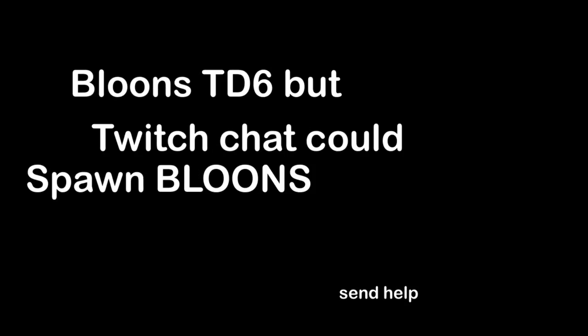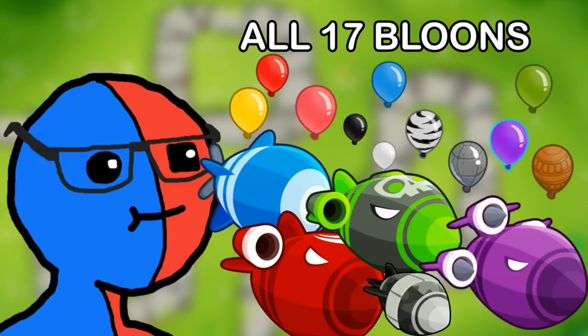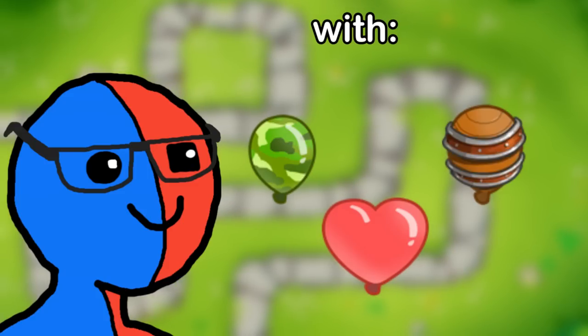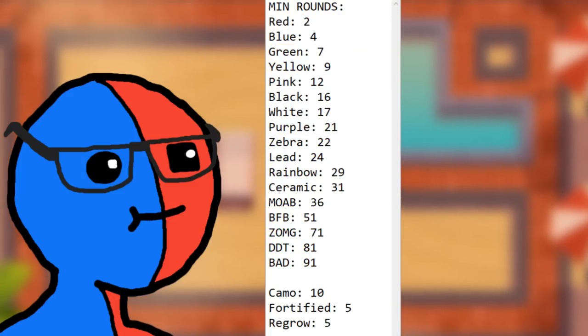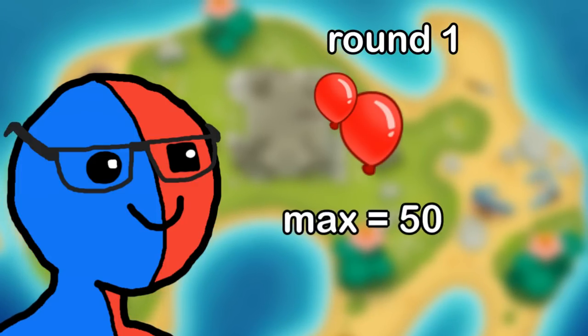And now for my next number, I'd like to return to the classics. I gave Twitch chat the ability to spawn any of the 17 Bloons in the game, with any amount of the 3 modifiers in the game: Camo, Regrow, and Fortified. Throughout a game, Twitch chat would unlock more Bloons to send and be able to send them in greater numbers. At round 1, it starts off easy with red Bloons with a cap of 50.